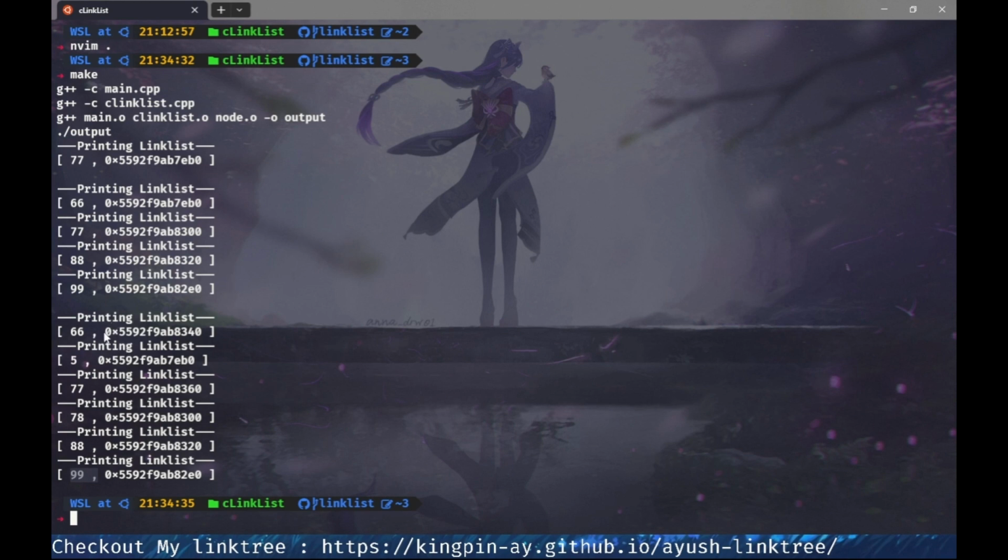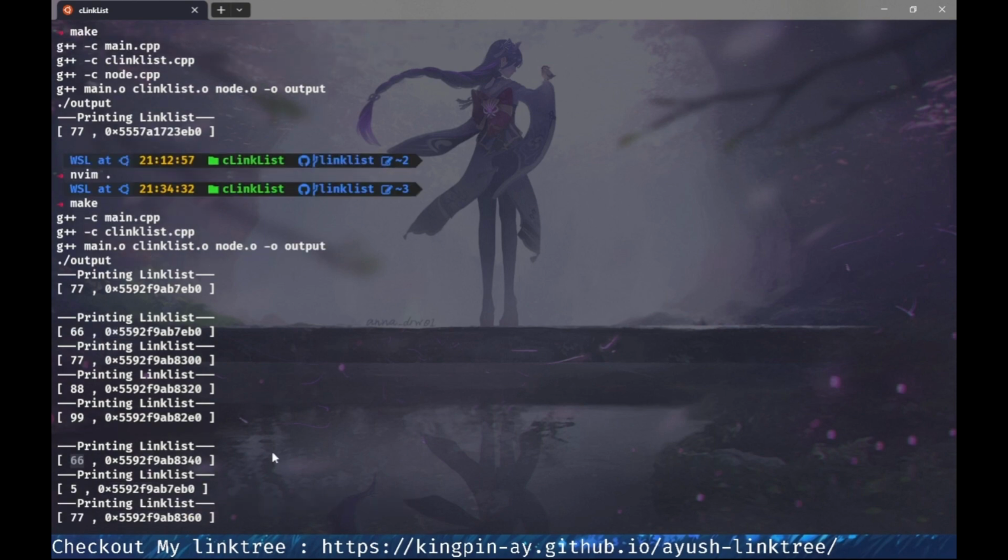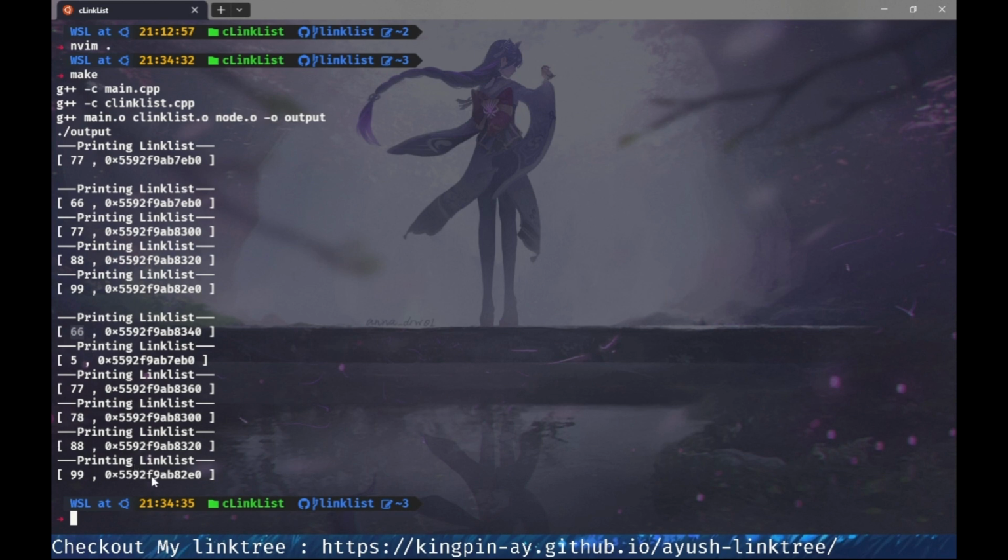And also let's just check one thing. The next node is pointing to this, which is this value, right? And the next node is pointing to this, which is this node's value. And this node is pointing to this, which is this node's value. And let's just match one thing. Right now our head is this. So this is actually pointing to our head. This is not returning null. So see, this is not returning null. So this is actually pointing to our head, which is the exact same as this. See, so that's how our circular linked list is going on.